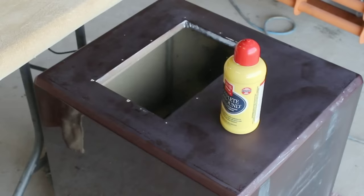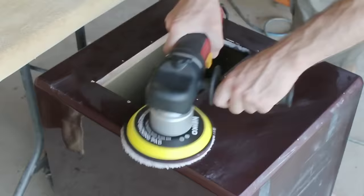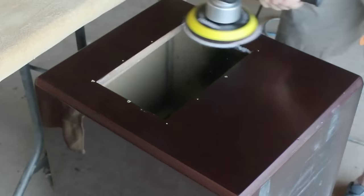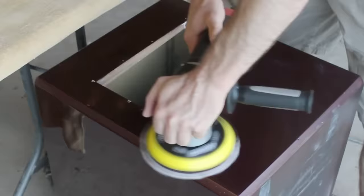So it's really hard to mess up, and the reward, if you're putting this in your living room, is pretty dang awesome. You're going to get comments like, look at that speaker. It looks professionally done. It looks like you spent a ton of money on it.